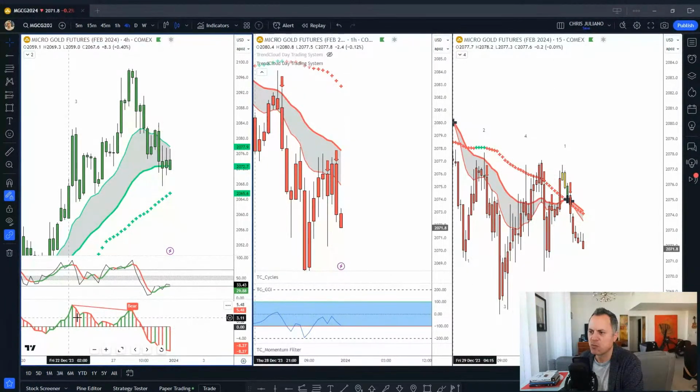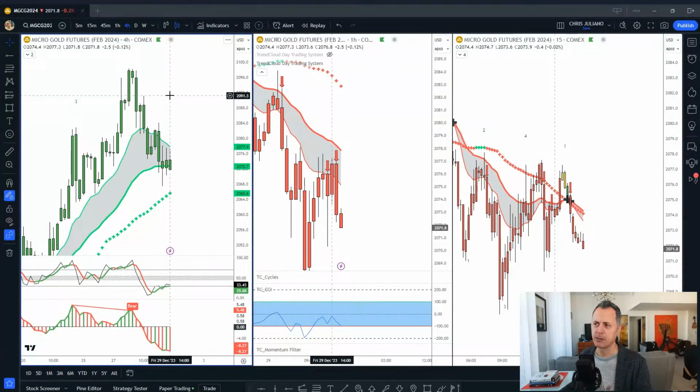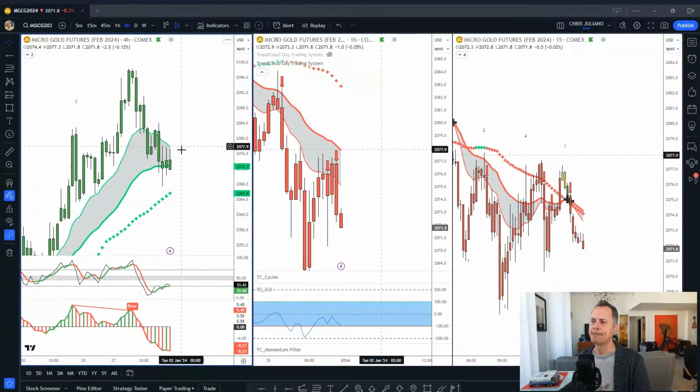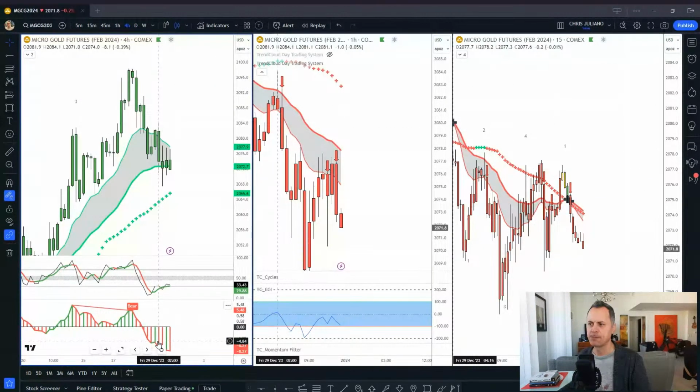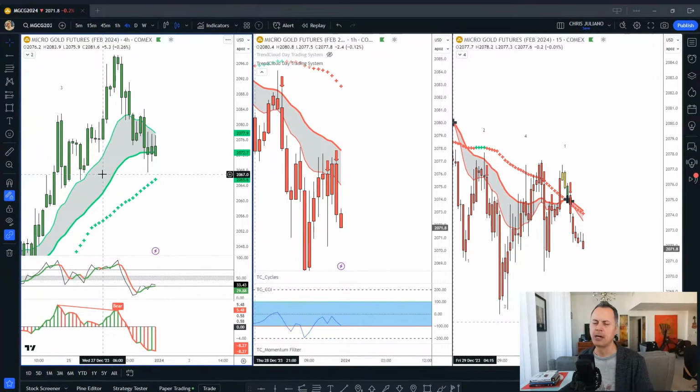That's represented right here on the high time frame. You always want to take the highest time frame, which is the 4-hour chart. And this is all in the trade plan, guys. Just sign up for the trade plan, and it's all written out for you already. Trend and momentum, we look at that on the high time frame first. Why do we do that? Well, we want to have an understanding of context. So gold right now is in an uptrend on the high time frame, so we want to work with that.